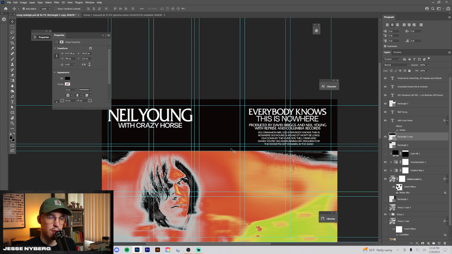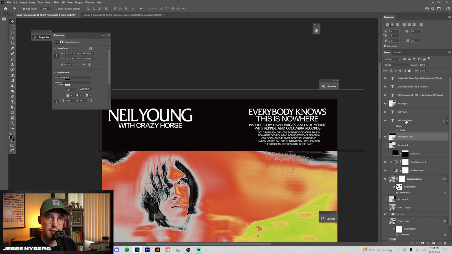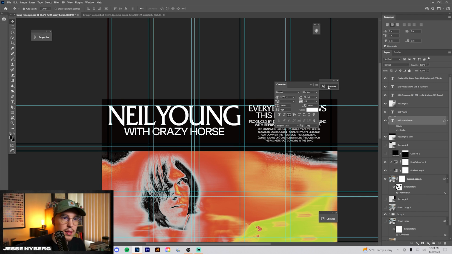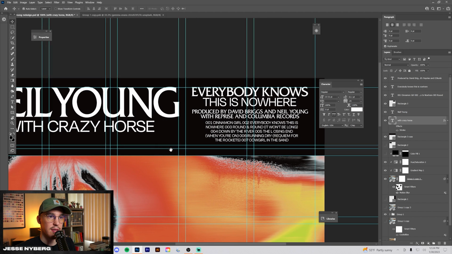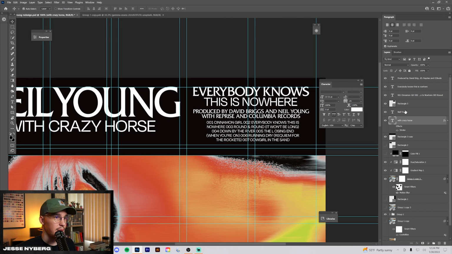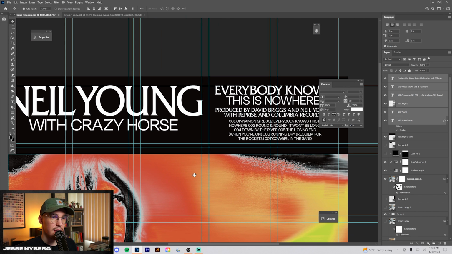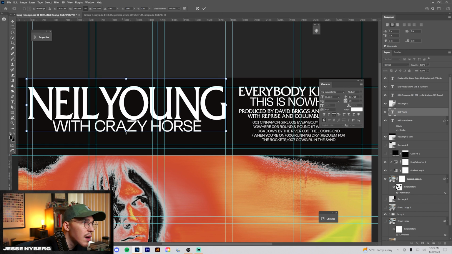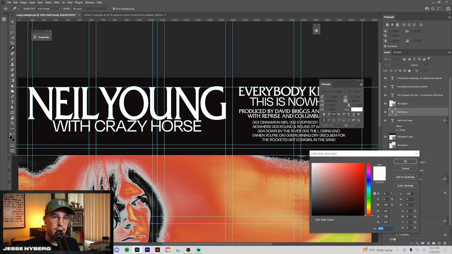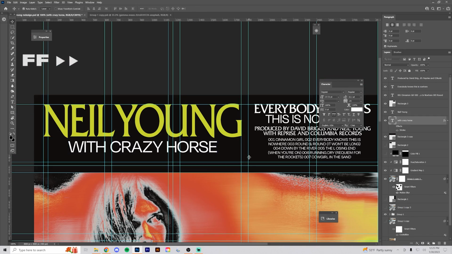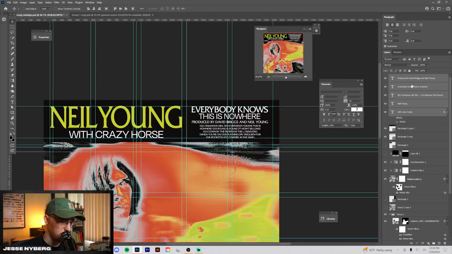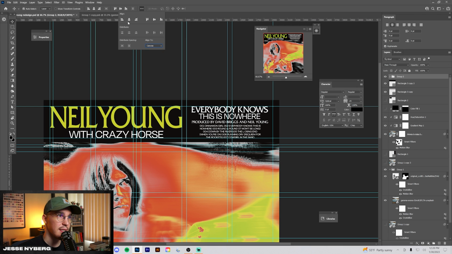This might be cool too. Something like this. Let's put this back on regular. I think I'm going to mess with some color up here too, and I think this might be it. Even though it's a lot more simple than the other layout, I think it's going to work. And then this is going to go on this color. Group this all up and align it to the center.